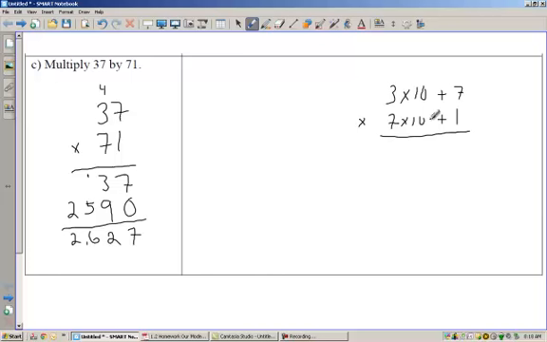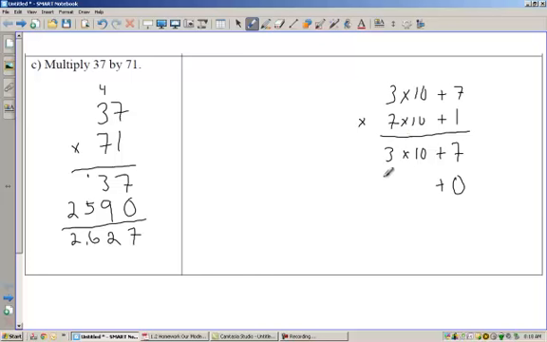And you can see how this plays out over here, because what you do is you just take the 1 times 3 times 10 plus 7. So 1 times 7, you have 1 7. Plus 1 times 3 tens, you just get back 3 tens. And so that's our first row. Our second row, we put a 0 here because you see this is already times 10. So 2 times 10 times 7 gets you really 14 tens. So that's why we put a 0 here. There are no 1s.